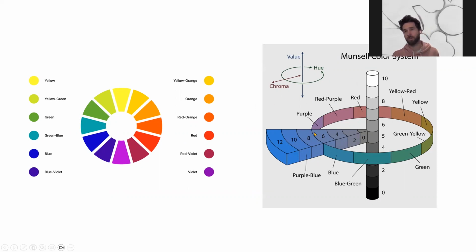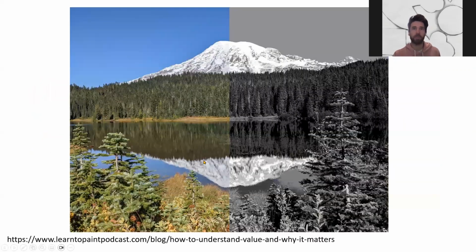Munsell's color system, if you want to get a little more advanced, is a really great way of thinking about color, and uses all the three terms I've been describing to help us choose and see colors. This is just a really good slide for beginners to see, like, all we're doing here is we're desaturating to black and white. That's all saturation is. So you take black and white and you saturate it, and you're going to get color. You take color and you desaturate it, and you're going to get a tonal black and white image on the right.